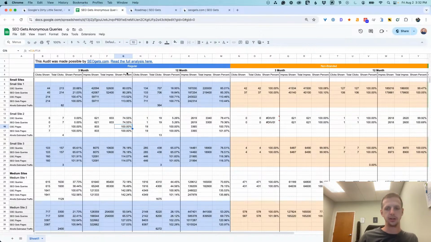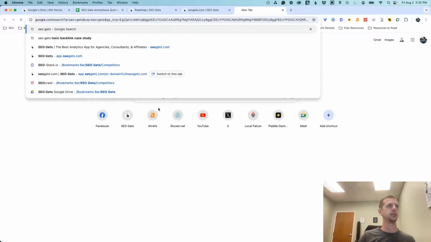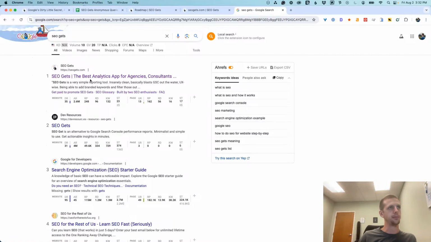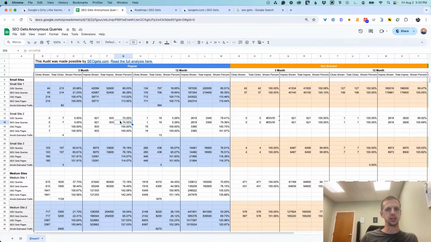The issue with that Guy ended up letting me know later was that this is done on the page level. So again, if I come in here, I type in SEO Gets right here, we have one impression from the domain level. So like I have 1, 2, 3, 4, 5 impressions on the page level because I have these site links, because this is technically impression. So it's interesting to see that it's considered differently from the API for the impressions. So this number can kind of seem a little inflated.